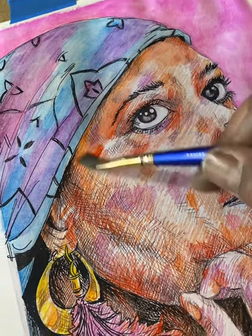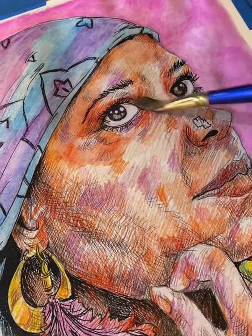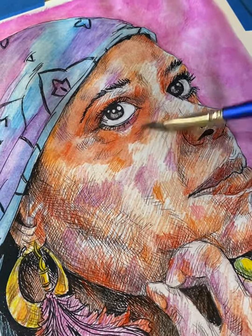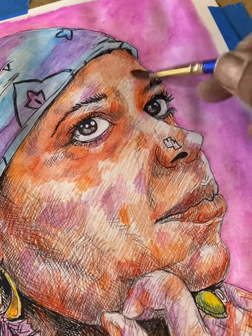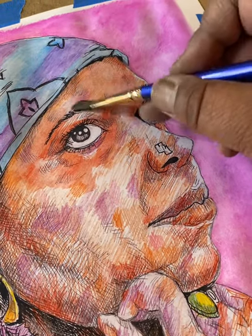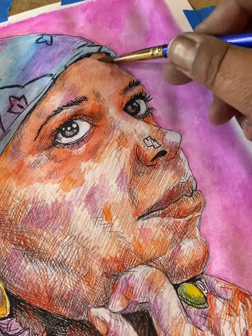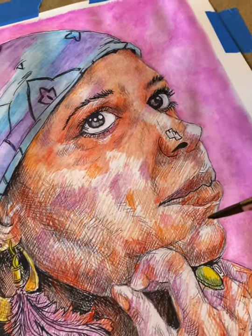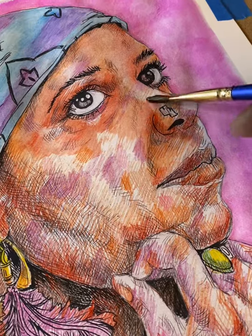And one of the great things that I found using the watercolor pencils is the amount of volume you can get with just one layer of multiple colors. And so I really appreciate that. And then to come back with either regular colored pencils or watercolor pencils and add another layer, which creates a little bit more dimension and depth.